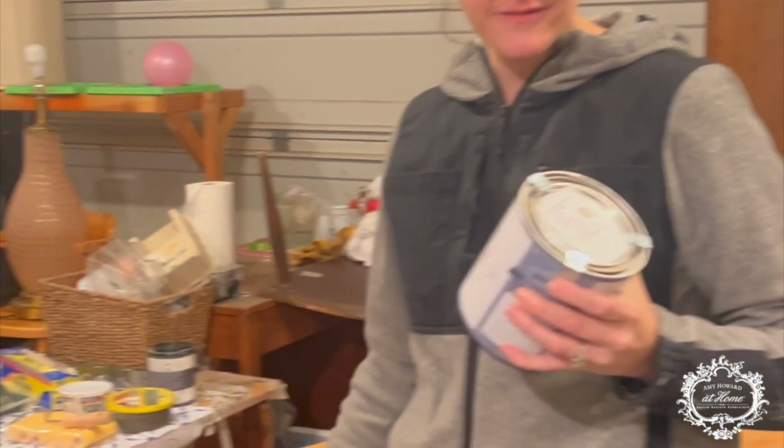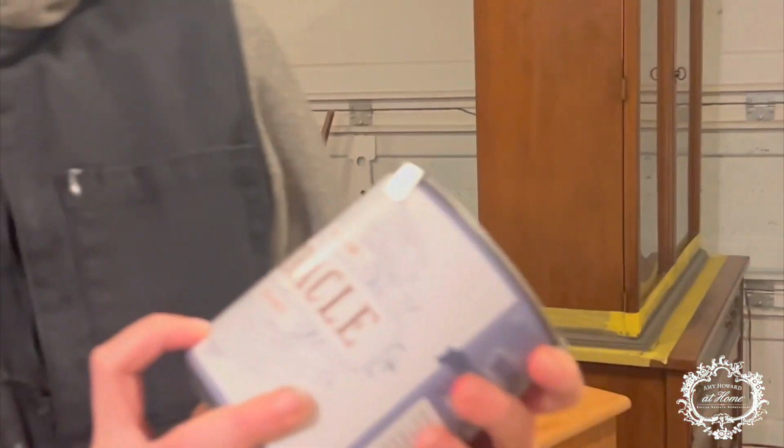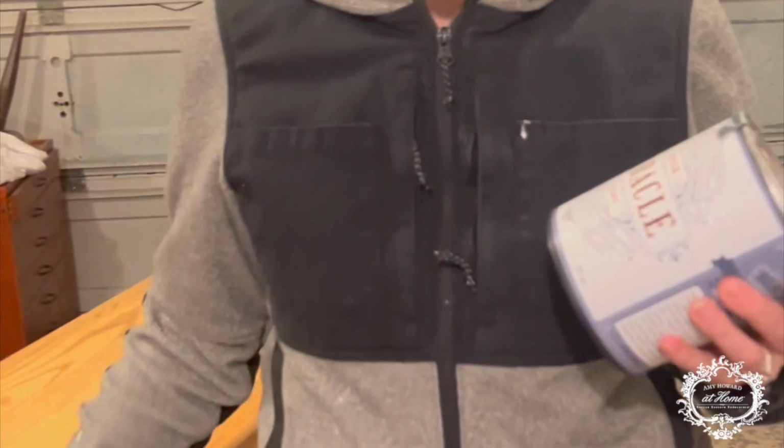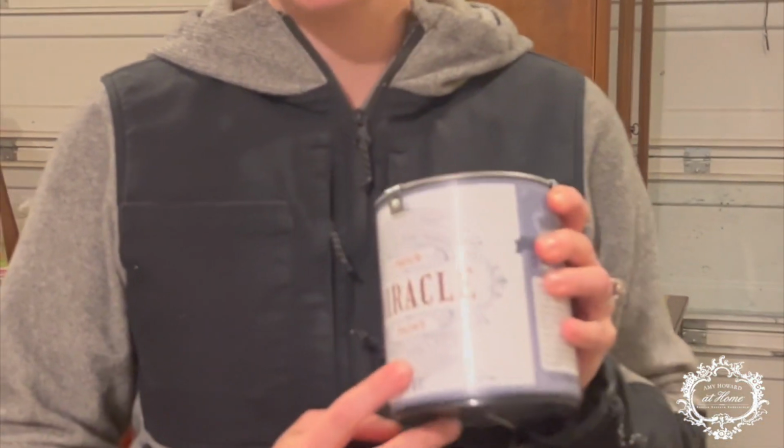After this has dried for 5 minutes, we'll be able to put on this 1 hour miracle paint. You don't have to prep and no sealing. We like to clean the product anyway, but it's tough enough to go on cabinets and doors.